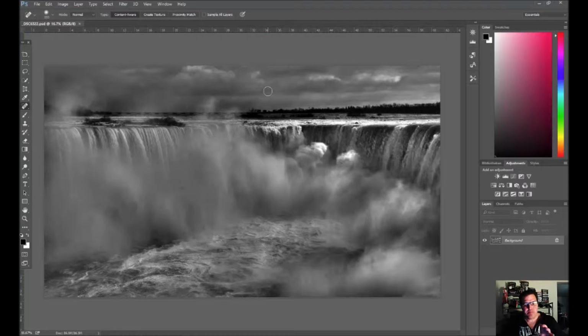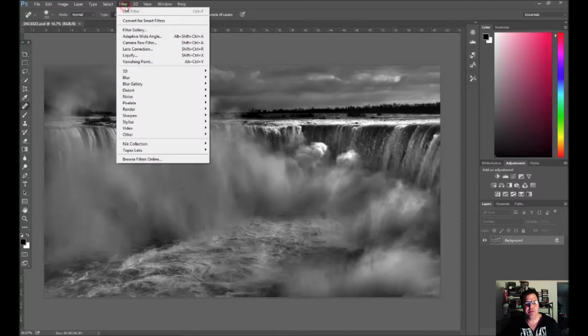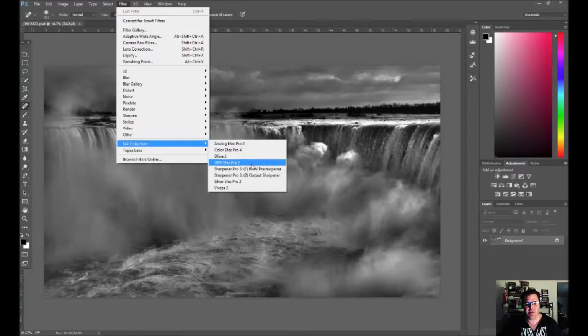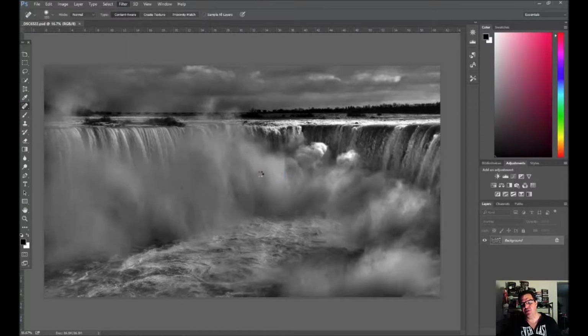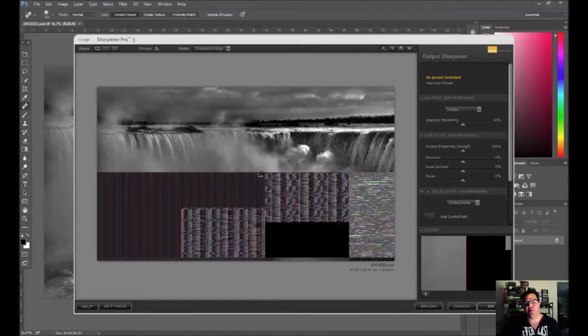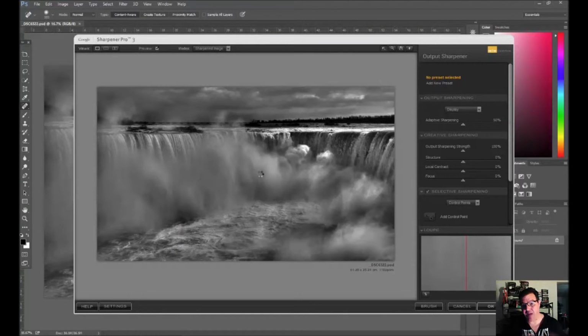Okay, now I have a picture open, and I want to hit filter, NIK Collection, and I want to do the output sharpener. NIK Collection stands for sharpening pictures the way I know it, so it's the first time ever I'm going to touch this software component.